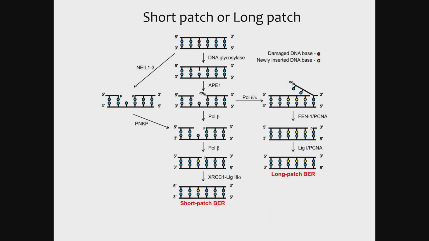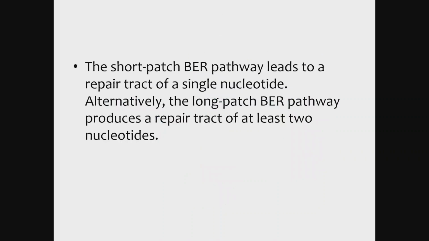We can also have a short patch and a long patch, meaning that if it's more than one base, like 3, we use a different polymerase, and then we have an extra step where we have to cut these extra bases. We have like a triple strand right now, and we have to cut these ones and get rid of them. So this will be a long patch and this a short patch. The difference is not very important. It's just the polymerase that arrives at the site of damage, and whether it gets help from FEN1 and PCNA. So we have these short patch and long patch ways of activation.